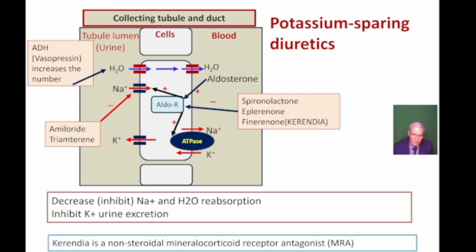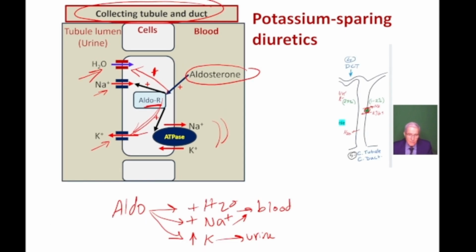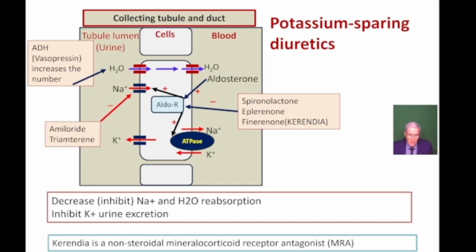Okay, now we have the physiology, the first image here, the cells of the collecting duct and collecting tubule. Moving to the pharmacology, as you can see here, we have a group of medication. We have a lot of information on this slide. We have three groups of medication. A very important group: amiloride and triamterene. These two medications block the sodium channel. What happens? Increased excretion of sodium in the urine. They block the sodium channel, the only one, and increase sodium in the urine. Amiloride, triamterene. Okay, done.